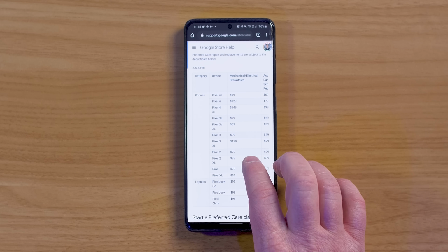Now with my Galaxy S20 Ultra, the phone itself costs $1,400. That's a lot more than the Pixel 4a. So I think it's a great idea to sign up for insurance. You're paying that $12.86 a month. And the great news is you can cancel anytime.